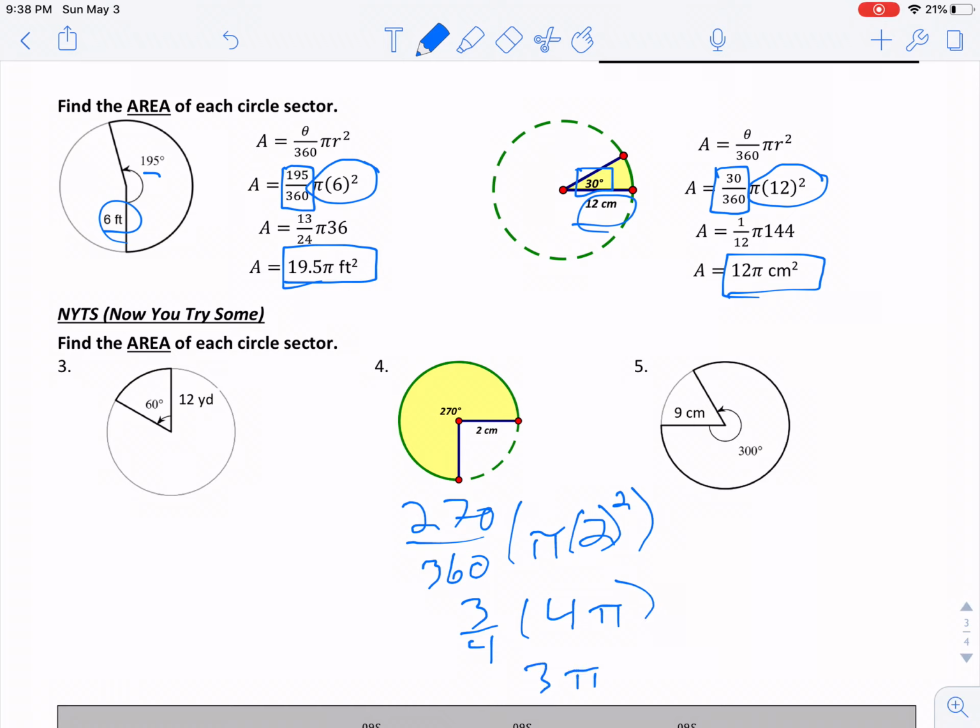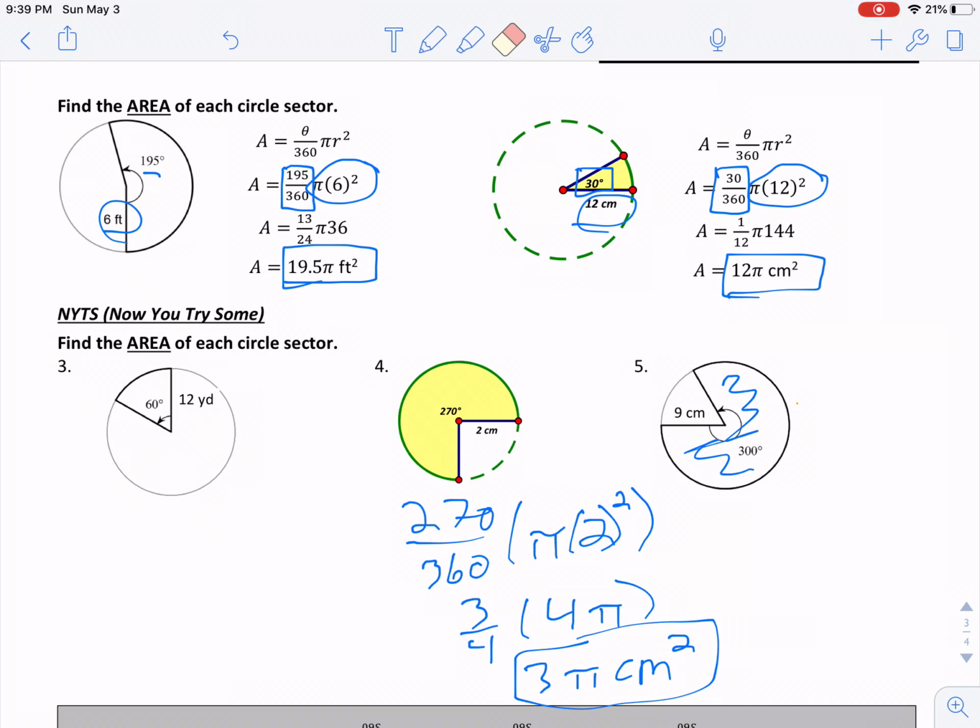Actually, number 5, you are finding this area. The other thing that I do want to note, though, is that there is an example here. Let's say we wanted the smaller part, the orange part here. We would have to take 360 minus 300 to find that angle, which is 60. Notice that's not what it asked for. But that's how we would find that if we wanted that part instead of the 300-degree part.